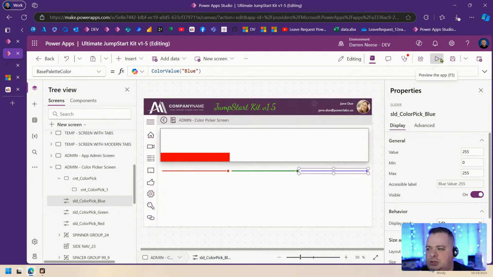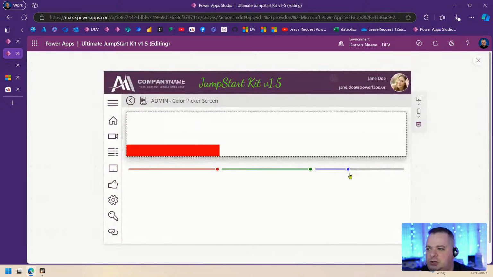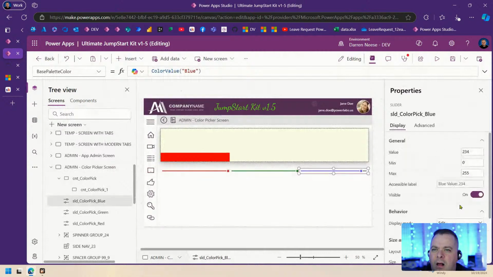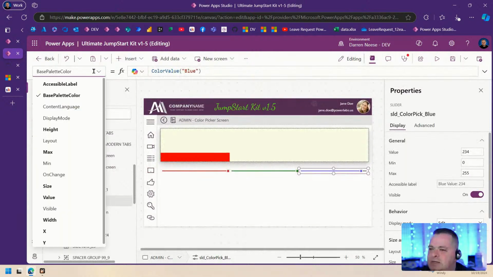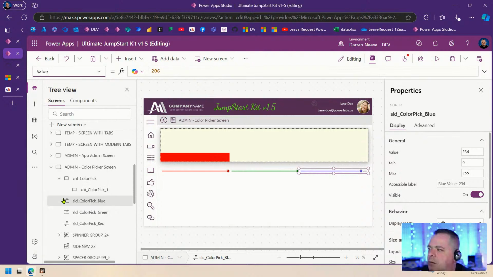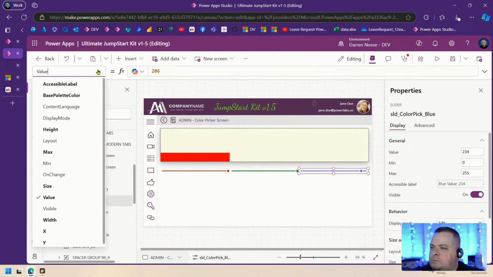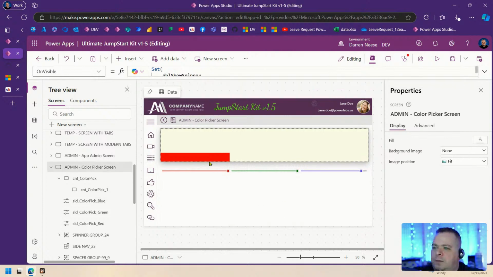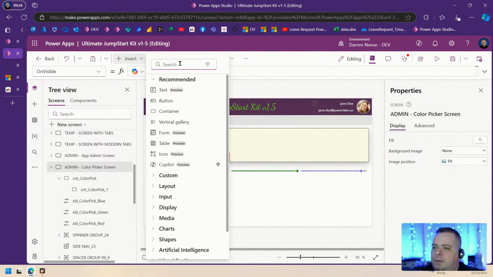Why does that thing look purple to me? Does it look purple to you guys? Oh, that is weird. Does it have like a focus color? I'm not seeing it. That's annoying. Yeah, that. Let me show you how messed up this is.